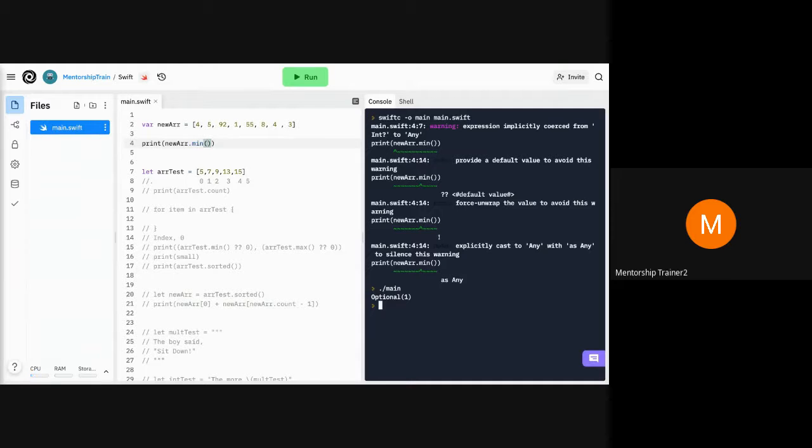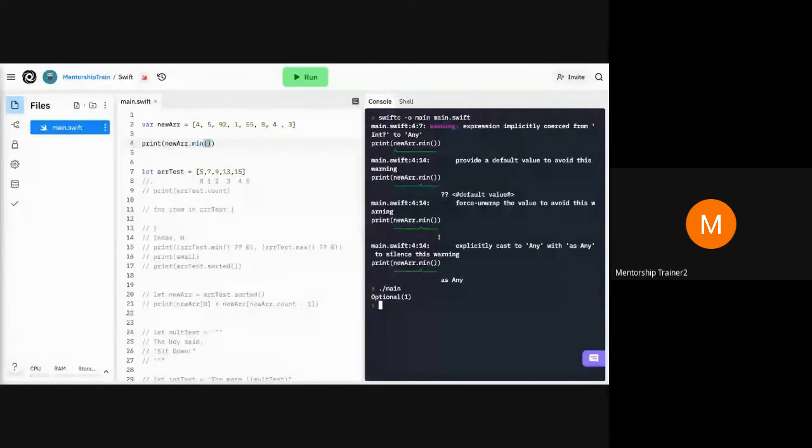But this method used to fail sometimes, in the case that there is no minimum number. What do you want me to do? That's why it fails sometimes. What if the array is a string and there is no minimum there? Or what if the array is an array of anything that we cannot find a minimum for? So it used to fail sometimes.